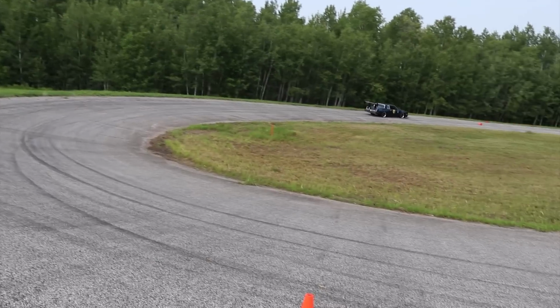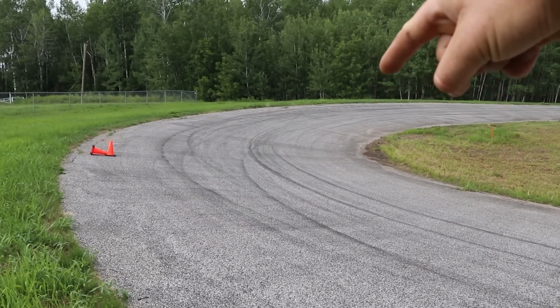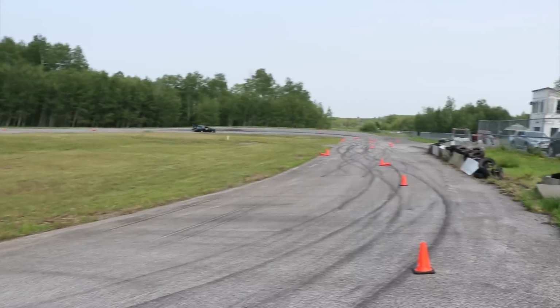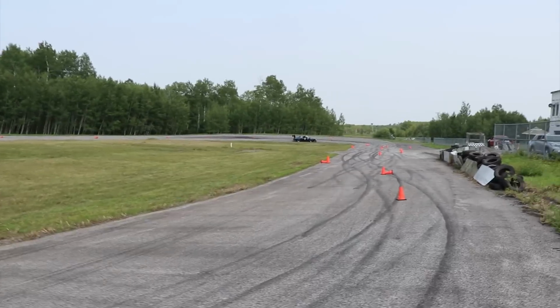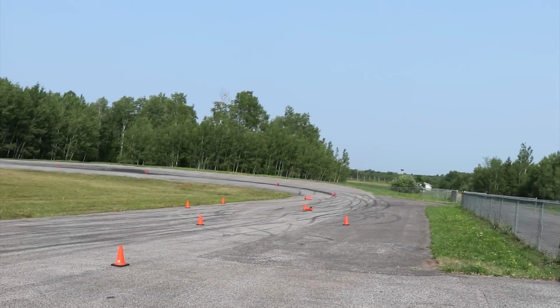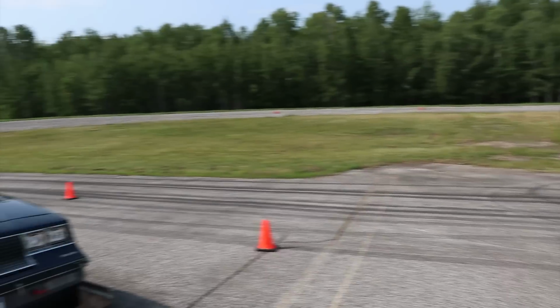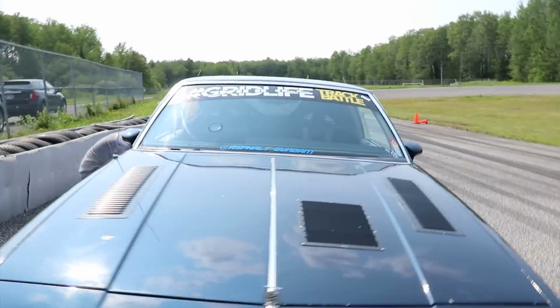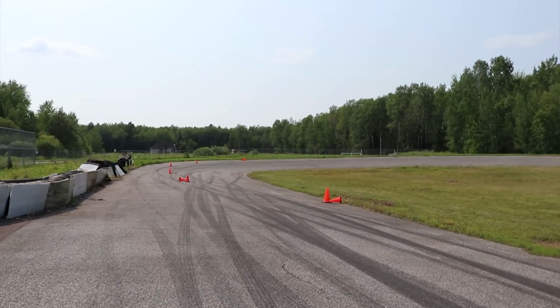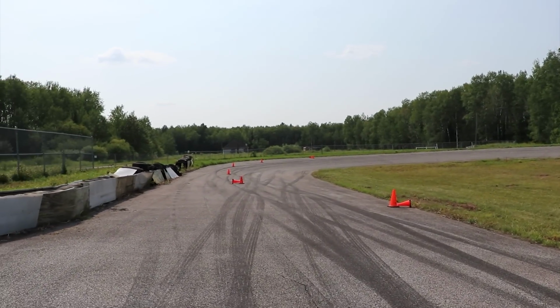I think you could tell I was kind of focusing on it, but he was hanging it sideways around the whole bank, and he actually got off in the cabbage a little bit, but other than that, it looked good. You can tell it's a lot looser after he did what he did. So far it looks like Cody got some good data as far as run without a sway bar and all that. He's going a lot faster than we thought, so it's turning out to be a pretty good little road course, or not road course, but autocross course rather.